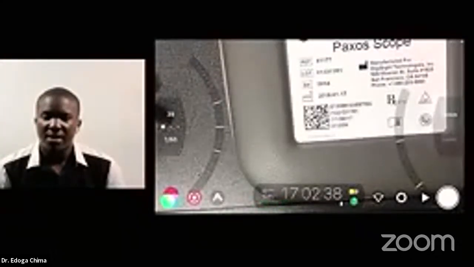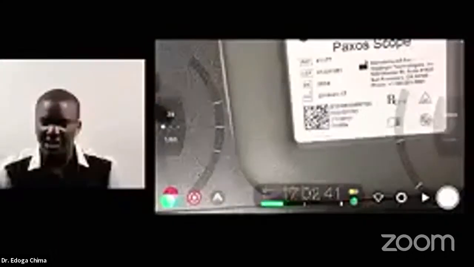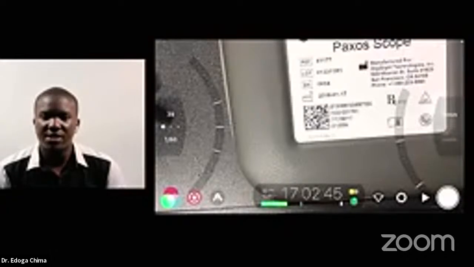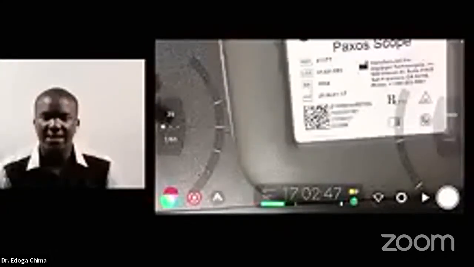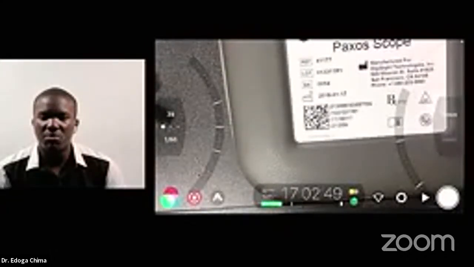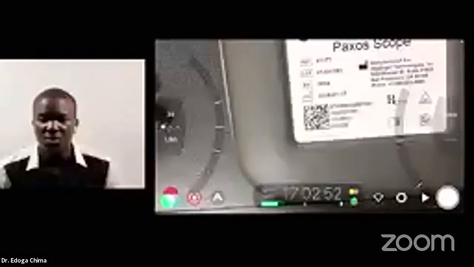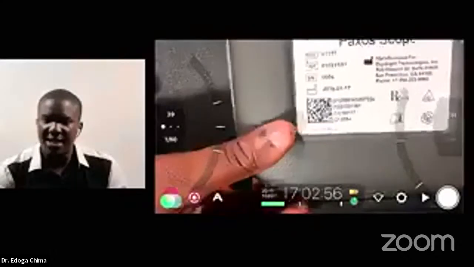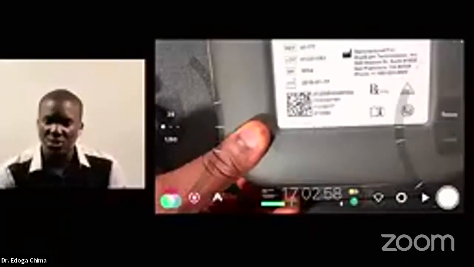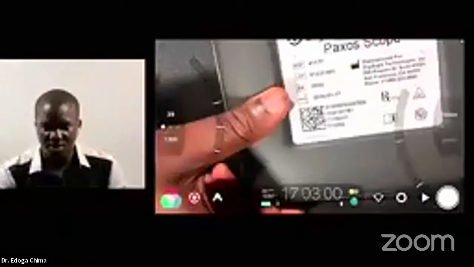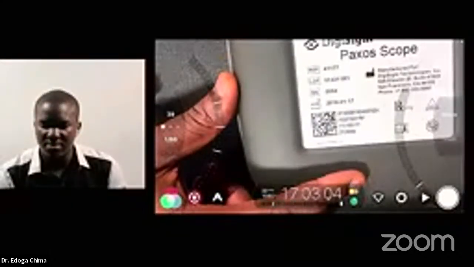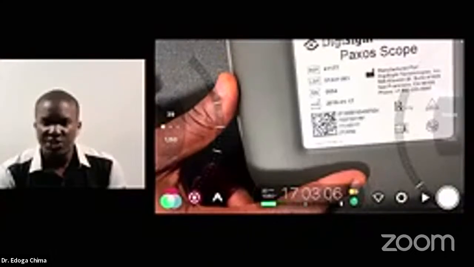I've discovered that just having the adapter, having the app, and having a good phone can increase your ability to obtain a good retinal image by up to 70%. So these three factors are the most important factors. Unfortunately, this Pasoscope adapter is no longer in circulation. However, there are some that are in circulation. Some are cheap, some are not.